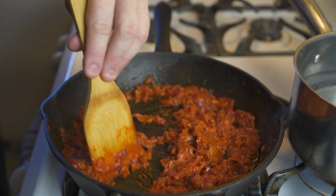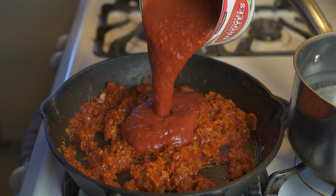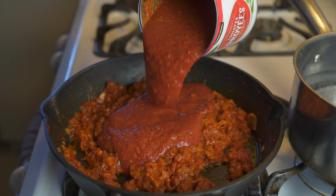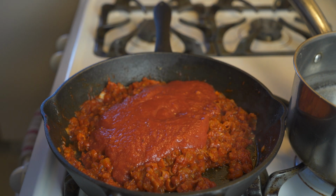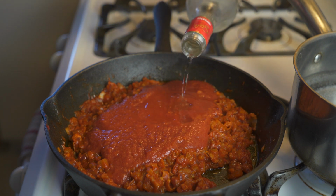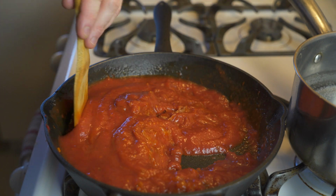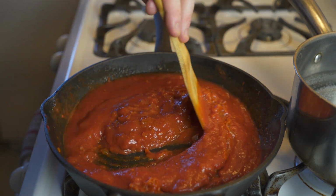Once that's done, we're going to add in some crushed tomatoes. Now, I'm going to add in 14 ounces. As you can see, I'm using a 28-ounce can because I couldn't find any 14-ounce cans, but I'm adding in 14 ounces of crushed tomatoes, and then we're going to pour in a 1/4 cup of your vodka.